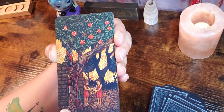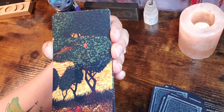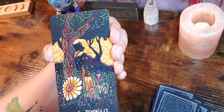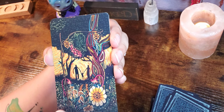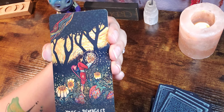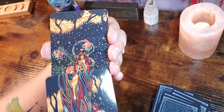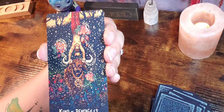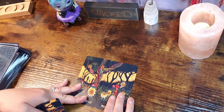This is about a standard size card, I would say. Absolutely gorgeous. I love the pentacles here. I like the color scheme. Absolutely gorgeous. I could not be happier with the quality, with the beautiful pictures. I feel like the concept of putting all the cards side by side is going to be really fun. So let's go ahead. Before we shuffle, I just want to see how, let's just line them up here.